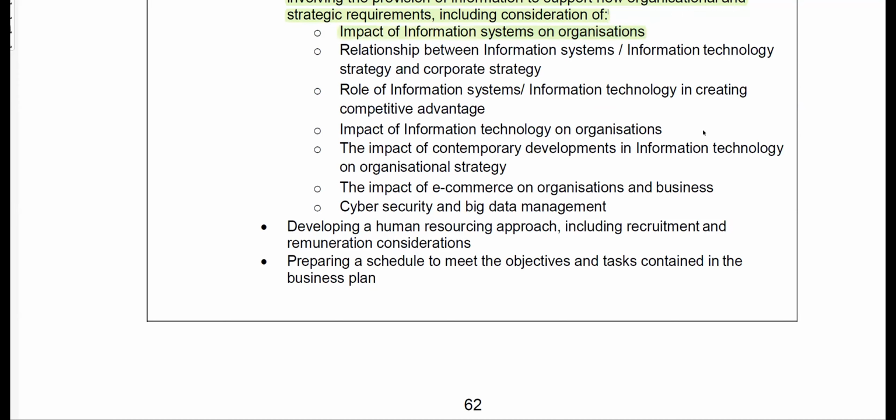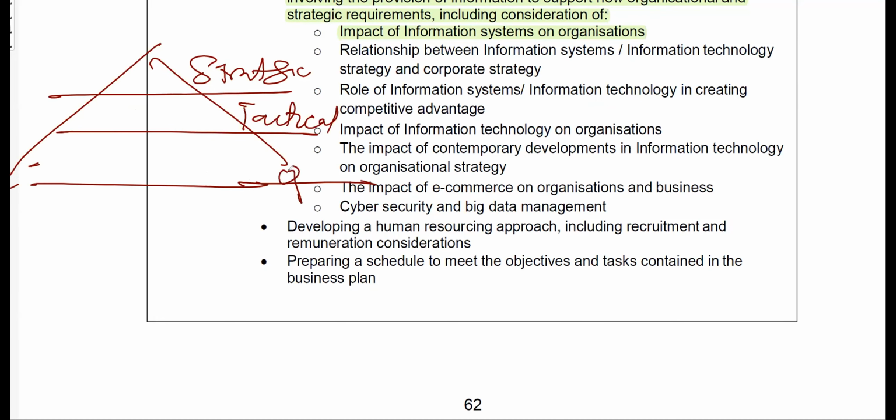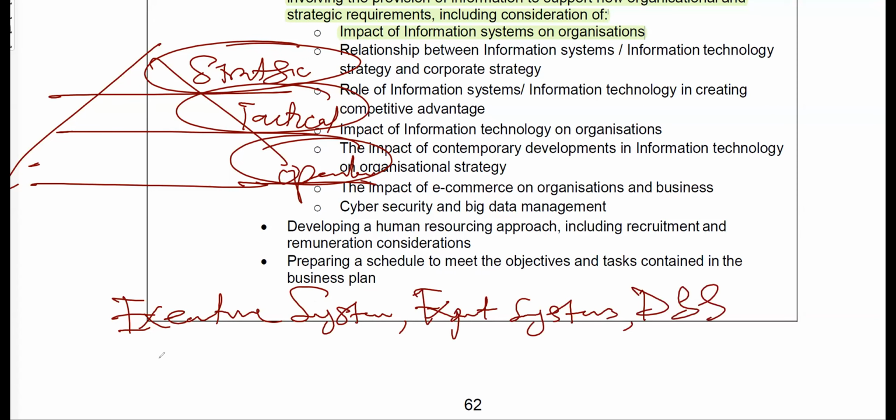Every organization requires information systems, and there are 3 levels of the organization, right? If I should go with Anthony's hierarchy, we have the strategic level of the organization, which is the board. We have the tactical level, which is the management, and we have the operational level, which is the staff who operate. Each of them has some information systems or software that they use to operate. The strategic level uses executive information systems. They use expert systems, like a particular financial executive who would need expert systems, right? Then we have decision support systems that support the decisions they take.